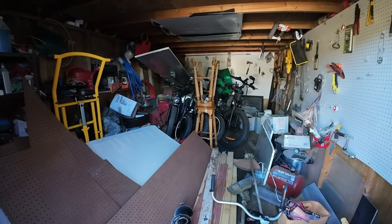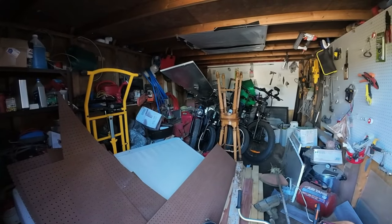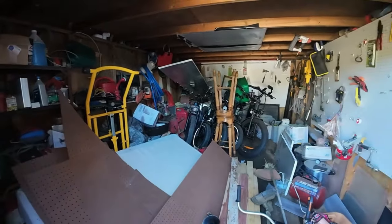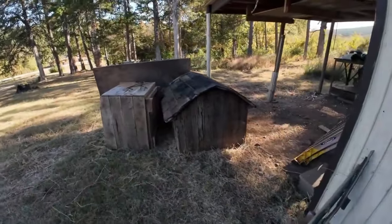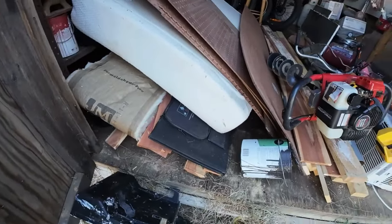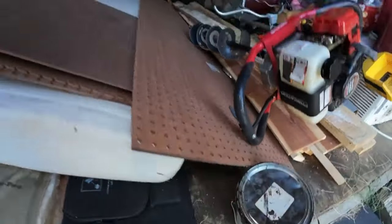Make some more room. And some of these, I need to go through and get some of these tools that are in here and get them in the other shop. And there's just a few things I've got to deal with. Maybe put up a few more shelves once we get some stuff cleared out. But that's what we got. And then, of course, I need to move these dog houses. And I got some lumber in here. That's just wonderful. There's some cedar under there, a solar panel, an empty paint can. Don't know why that's in there, but it is.